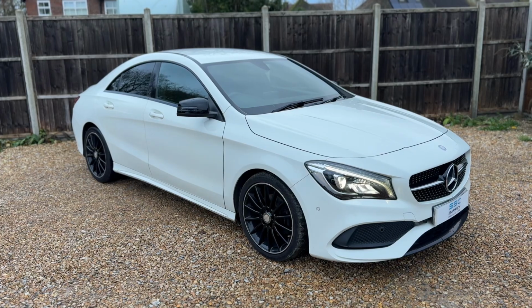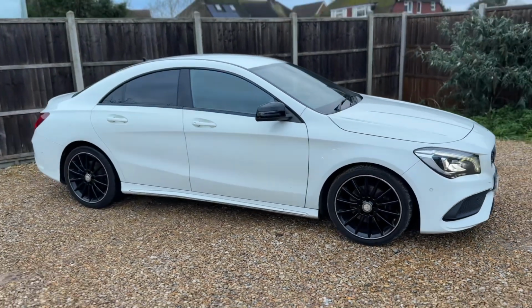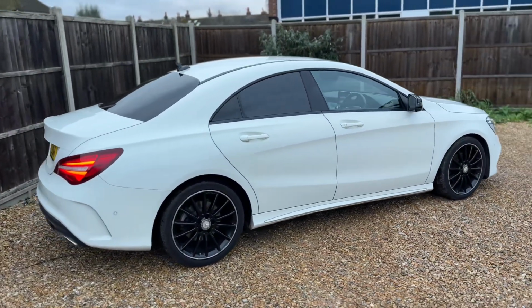So here we have the Mercedes-Benz CLA180 on a 66 plate. I'm going to start off by showing you around the outside of the car first of all, and then we'll hop in and run through some controls on the inside.